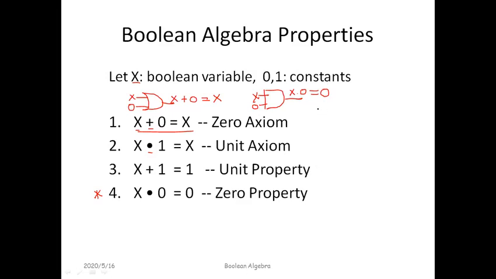So we move to the next. If now one input is an x and the second input is a 1, then the answer will be dependent on what we feed on input x. If we put 0, then the answer will be 0. If we put a 1, the answer will be 1. Okay, so this is where number 2 comes in.